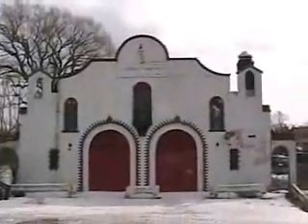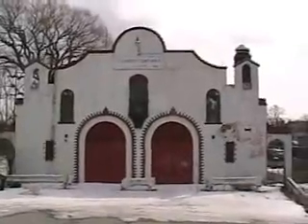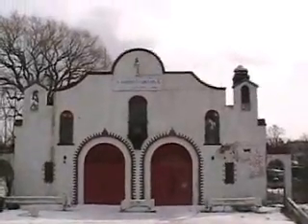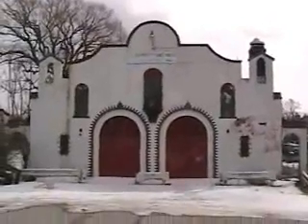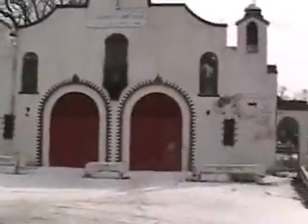We are here on Hickory Street at the end of Eastern Avenue, and here we have the Waterfront Club. As you can see, it's a very old building, not very well kept. It looks like it hasn't been used in a while, but I get conflicting reports. Some people say it's used on the weekends, and another guy has said it's been closed. But I can see there are footprints in the ice and snow, so it does look like some people have been in here. We're going to take a little walk around.